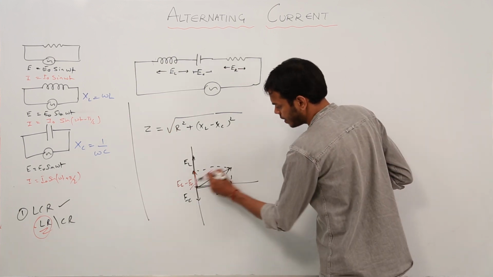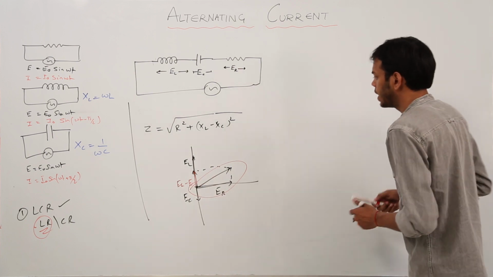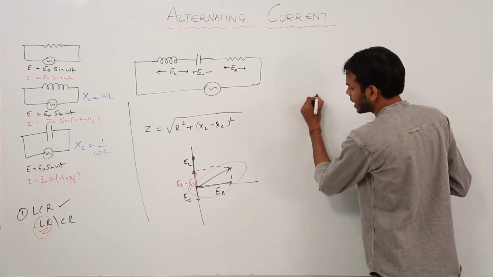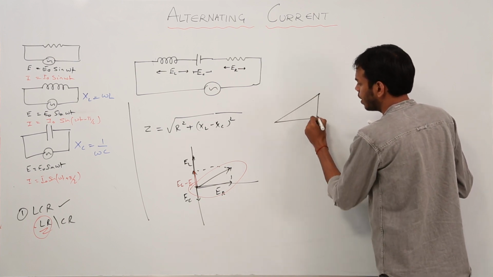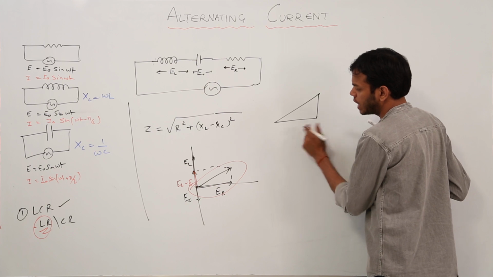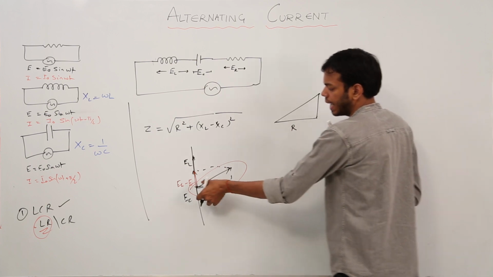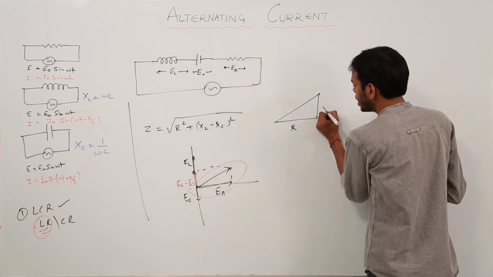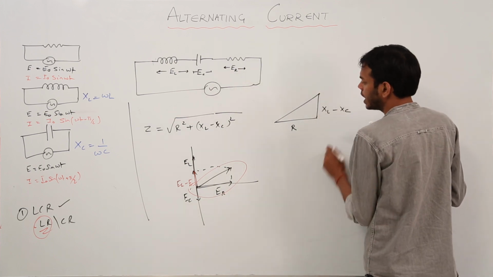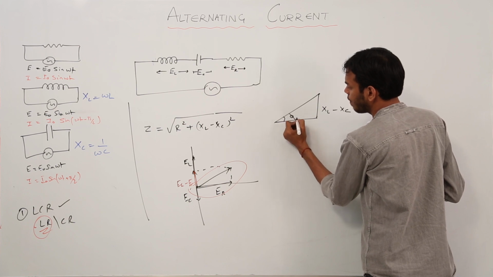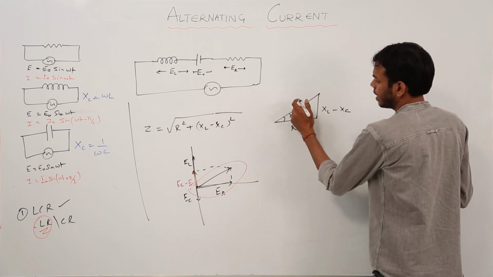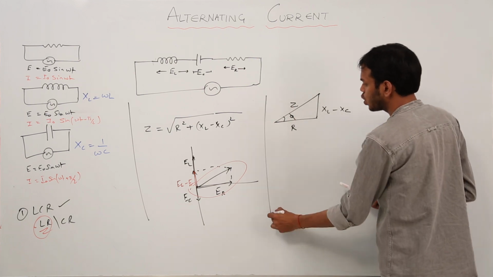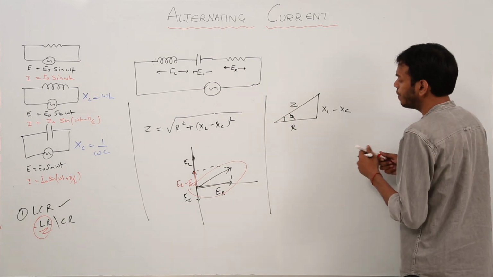This part, if you take in terms of resistance only, you can make this diagram like a triangle, where this is representing the resistance only and this is representing the resistance of EL and EC, that means this will be XL minus XC, then this angle is phi, and consequently the resultant resistance is Z. So Z or Z, whatever.